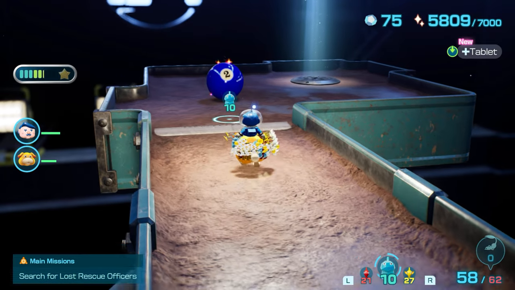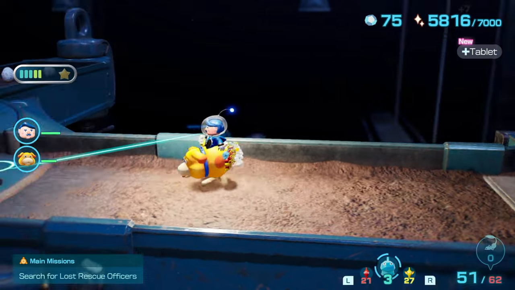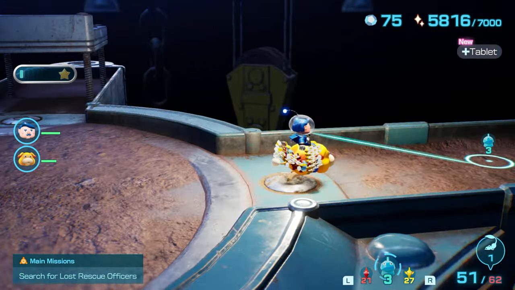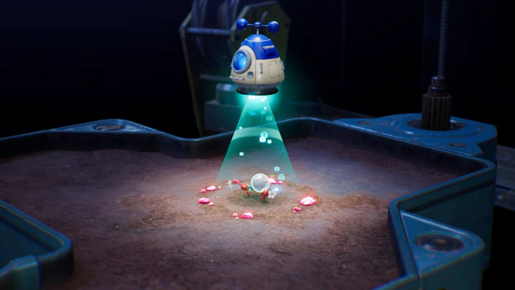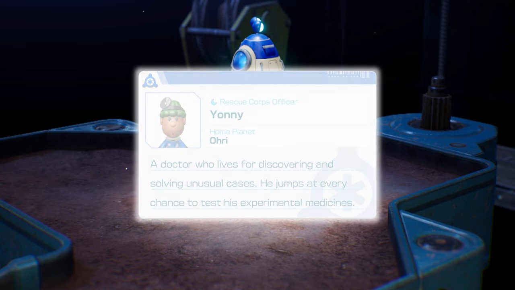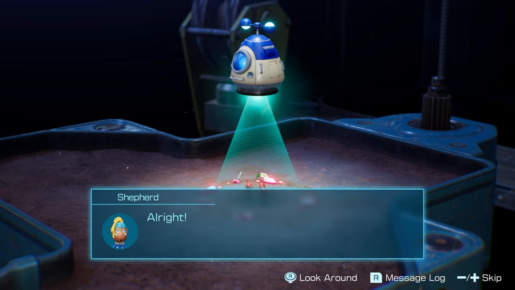So there's an 8-ball here, or a 2-ball rather. Those guys will take that. There's some food over here, which I don't believe we need. Let's see that ID info. Oh, you know who this is. Yonny, home planet Ori, a doctor who lives for discovering and solving unusual cases. He jumps at every chance to test his experimental medicines. This is who we've been looking for several days.